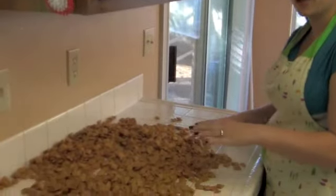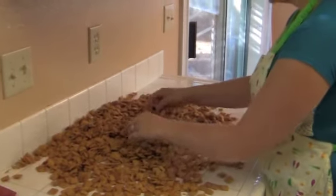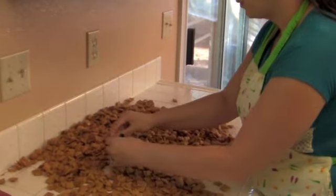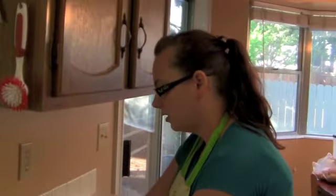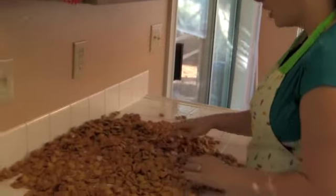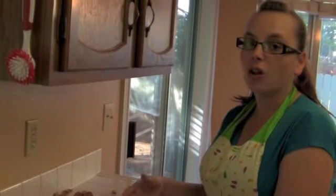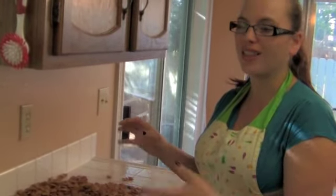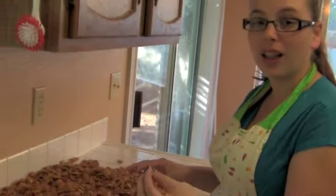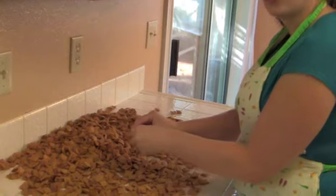So they've started to cool down a little bit so that I can use my hands. You want to make sure that you go through because they clump really easily. Just kind of break them apart. Now, a tip when making these, you want to use the corn Chex only. There's also wheat Chex and rice Chex, but they don't hold up underneath the heat of the caramel and have a tendency to either really flatten or actually disintegrate. So make sure you use the corn Chex.